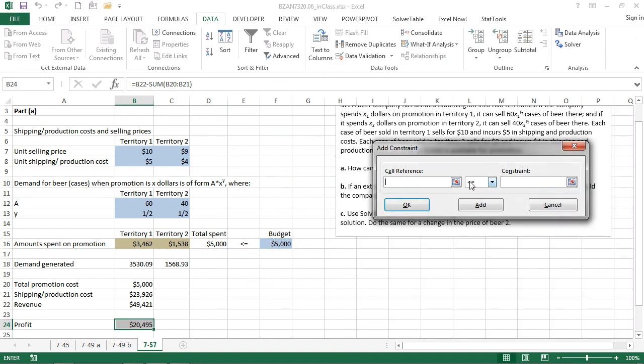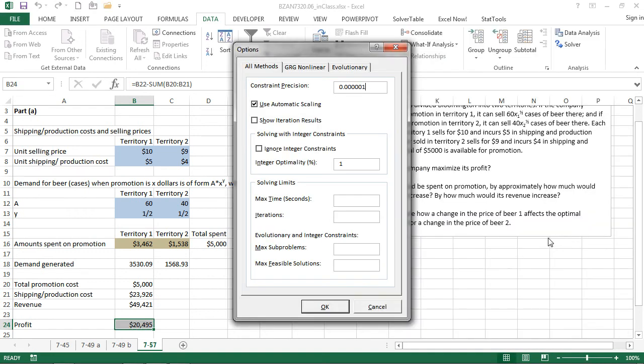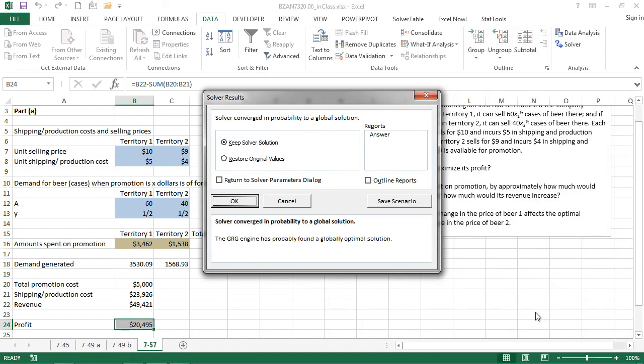and this one has to be less than the budget amount. Okay, so now I've said the total has to be less than the budget amount, and the individual ones each have to be less than the budget amount. And since I've got the non-negativity check for unconstrained variables, if I'm right, that should allow the multi-start to run with the boundaries set. So let's see if that does work. And it did. So it's basically telling me it accepts the non-negativity as a lower bound, but it explicitly wants upper bounds on each of the decision variables.